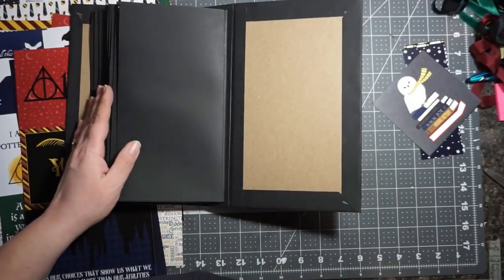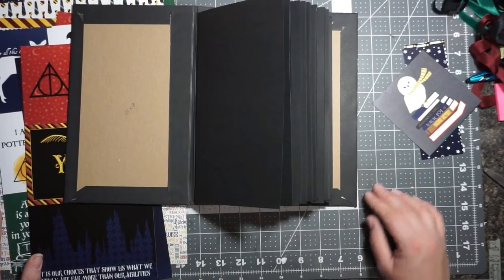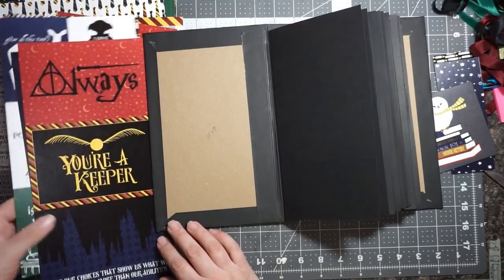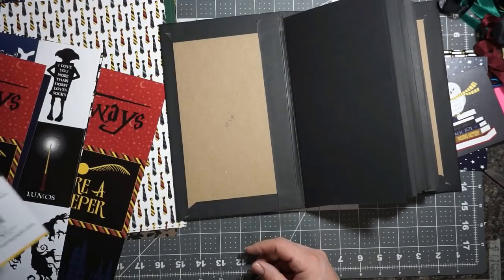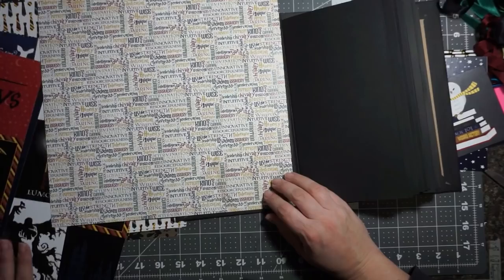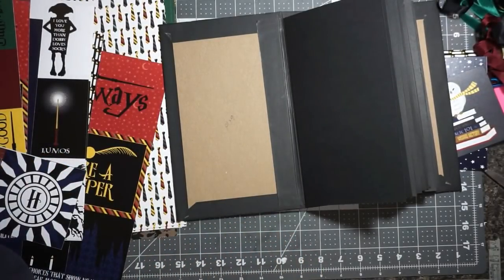So yeah, you can make it anything you want, but I'm going to make it, like I said, a reading log. So I want it to be simple, and I want it to be uniform, because this is what this is for, and fill it out this way, if that makes sense. I'm going to take this paper, because it's very versatile, and I am going to put it on the covers, front and back. So, again, I'm cutting that at 9 7/8 by 5 7/8.